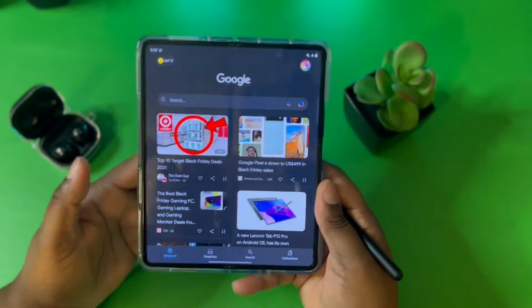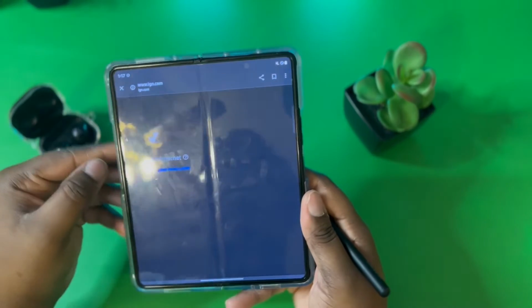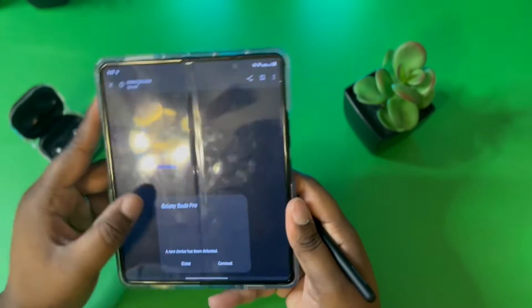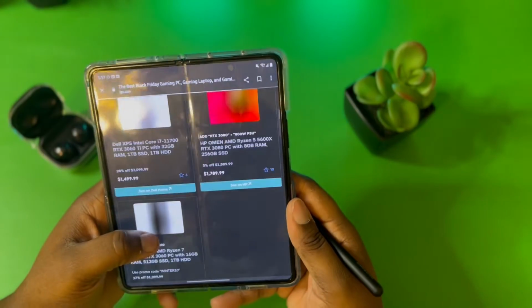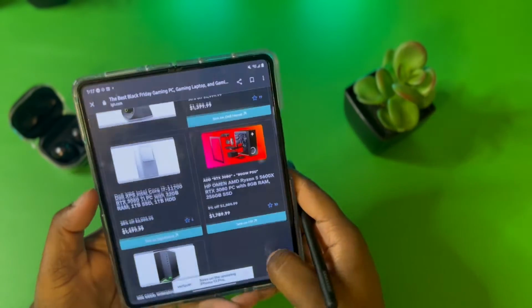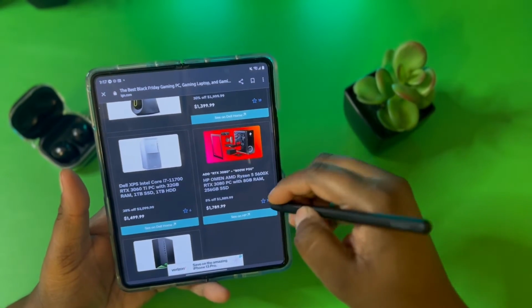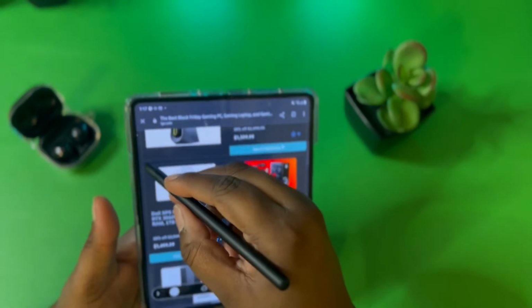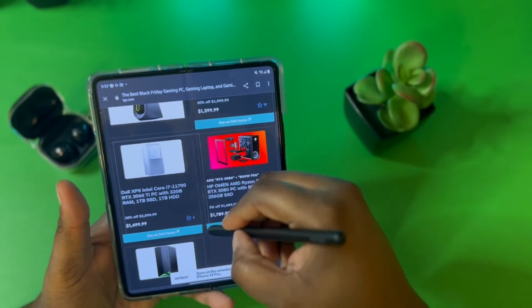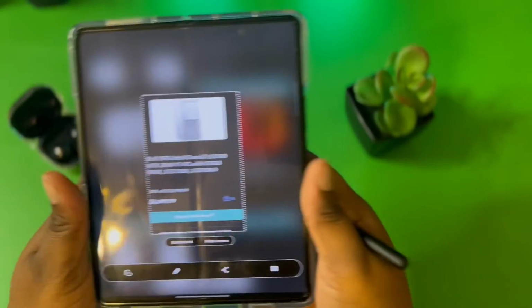So all you would do is just go into, let me turn my internet on, the website you want to go into. So say you want somebody to buy you one of these items. All you would need to do is just go here, hit Smart Select. Then you just select what you want the person to see, and as you can see, it's right there.